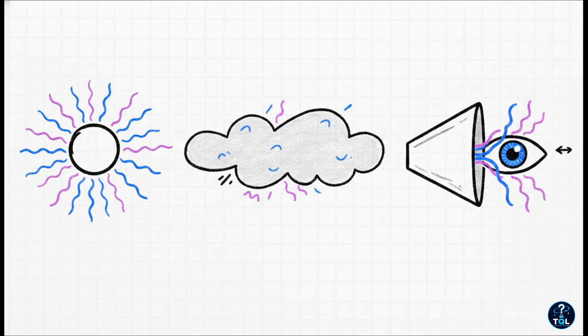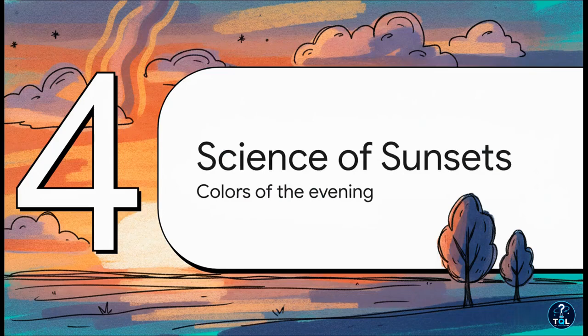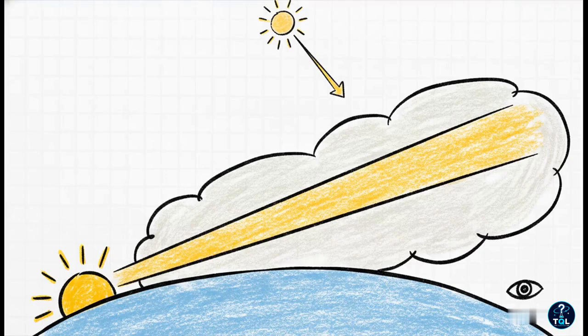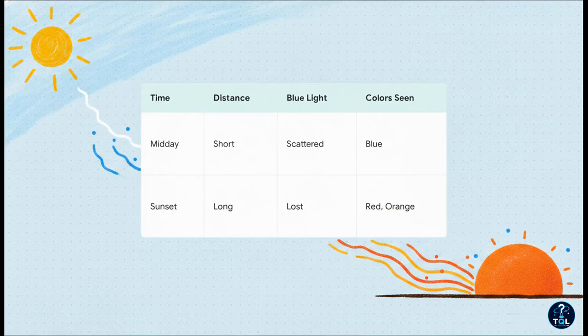and white light. All right, let's look at section 4, the science of sunsets, the colors of the evening. The really cool part is that we can apply these exact same rules of Rayleigh scattering to a completely different time of day. When the sun dips super low on the horizon, its light isn't just beaming straight down at us anymore. It actually has to travel a significantly longer physical distance through the Earth's thick atmosphere just to reach your eyes. So just think of it as a matter of distance.